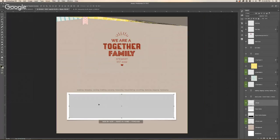So I took a picture of this family, whose last name is Stewart. I took a picture of the feet of the Stewarts and they were so excited about it. I'm gonna go ahead and plug mine in, but let's go ahead and start in the background.